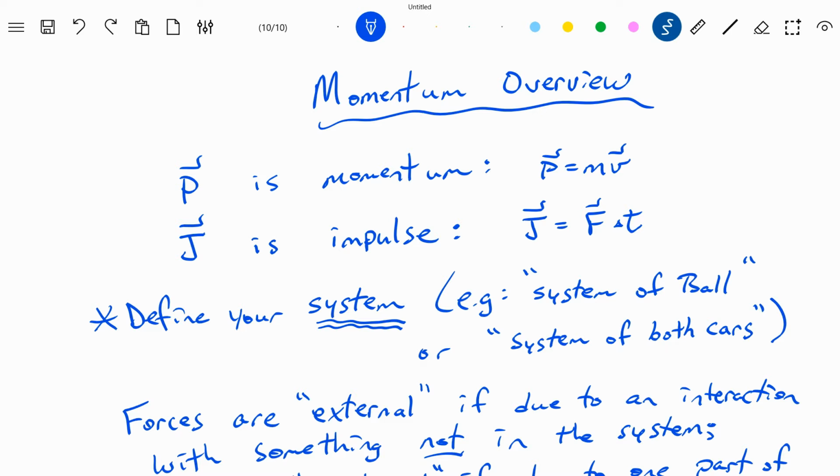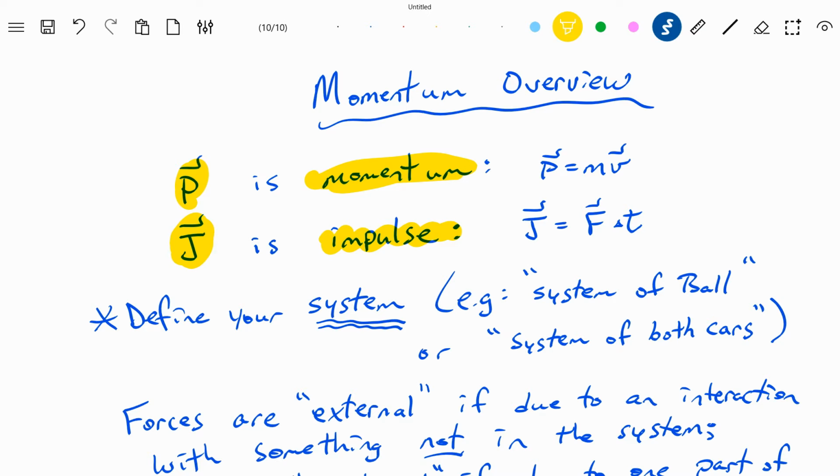Okay, so momentum overview. Just a quick reminder: P stands for momentum. We used that extensively in the first worksheet, but new in this worksheet is going to be the concept of impulse. The letter that I prefer to use for impulse is J. Now I realize that doesn't really make any sense. I for impulse is clearly more tempting to use, but truthfully, J is a more universal letter used for impulse, and it's just the habit that I have, so I'm going to use J for impulse. It's a little weird at first, but you get used to it real quickly, so give it a try.